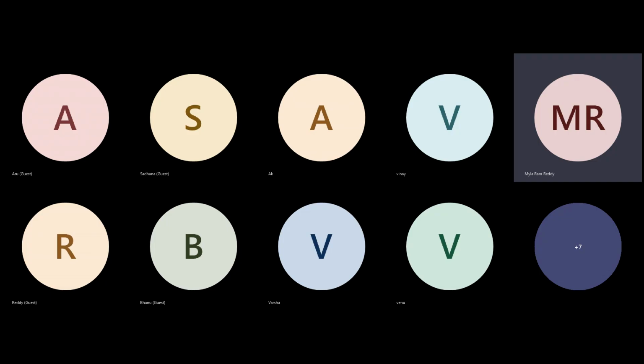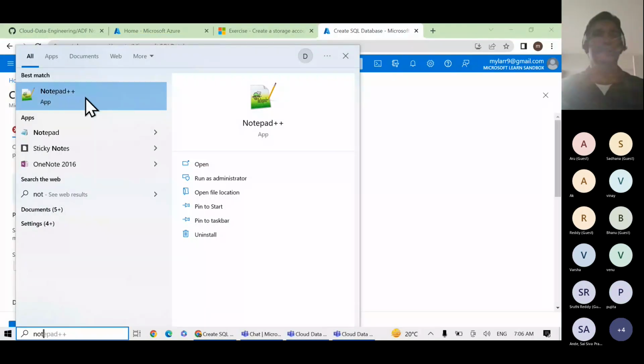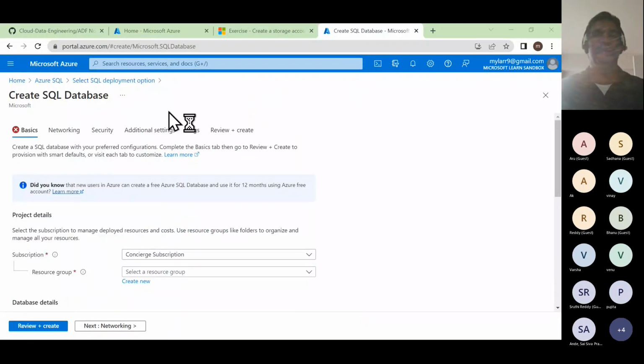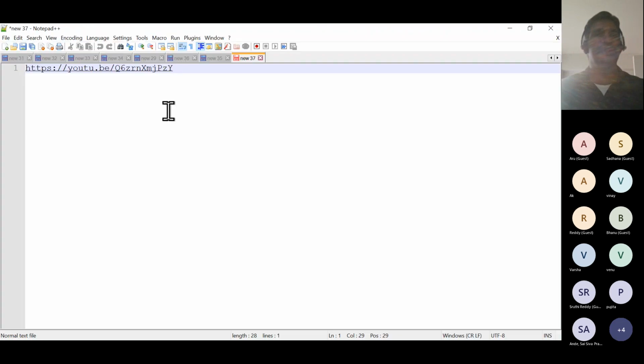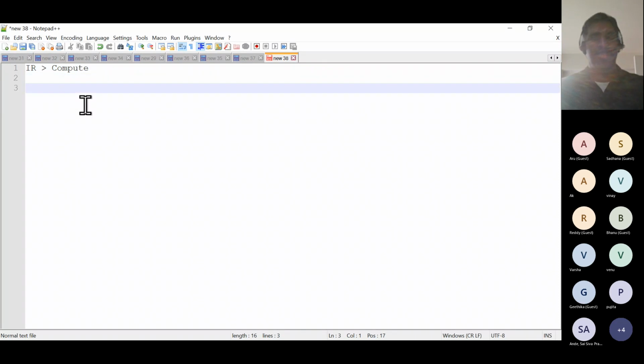There is only one thing that is called integration runtimes. Integration runtimes are for the purpose of storage or for computing? What is the purpose of integration runtimes? Compute. Now, in Azure, how many types of integration runtimes do we have? Three types. One is called Azure, that is the default one. This is to handle cloud resources.